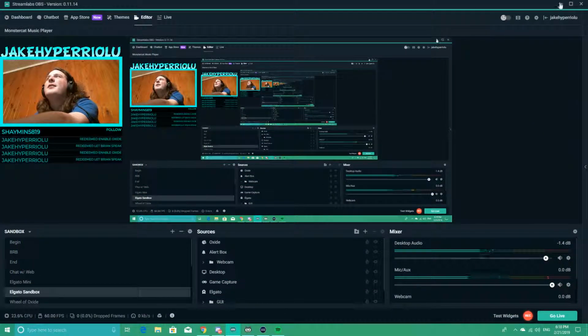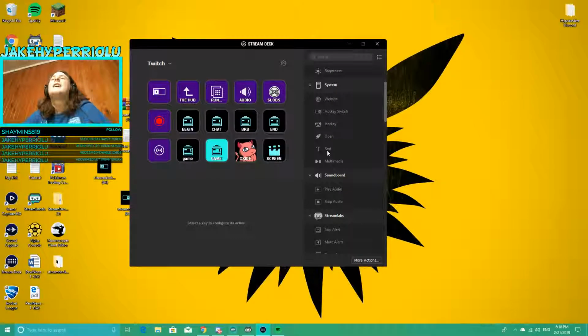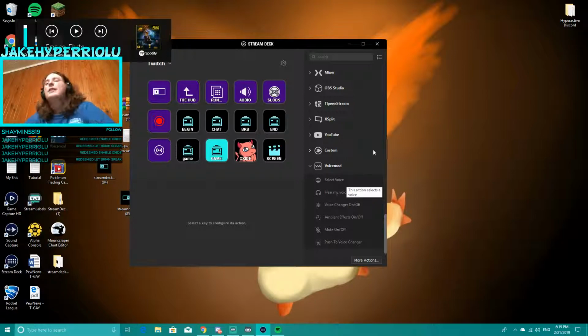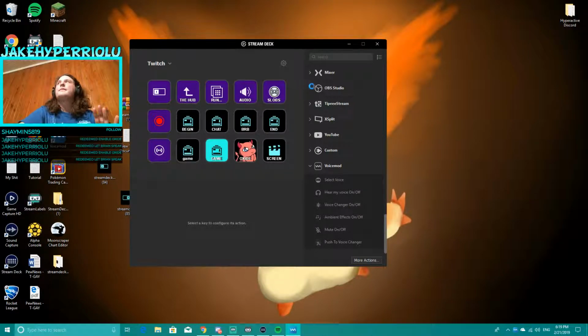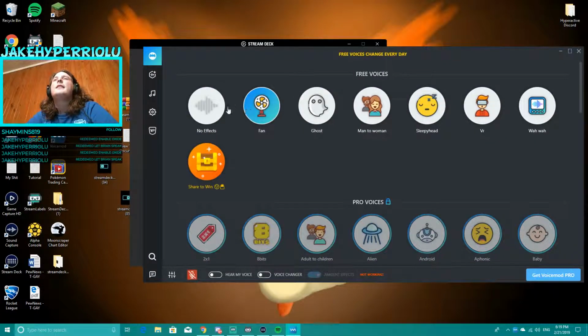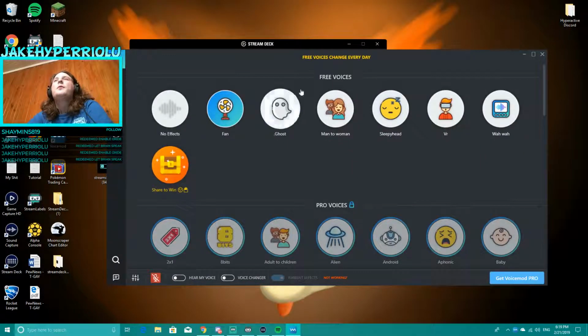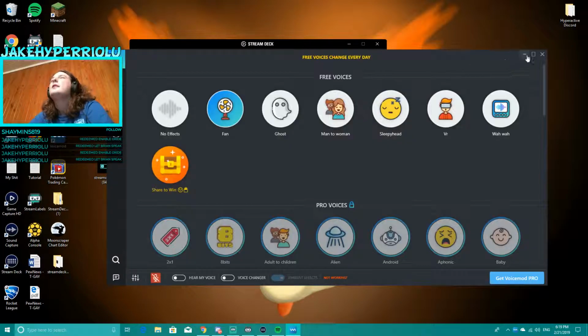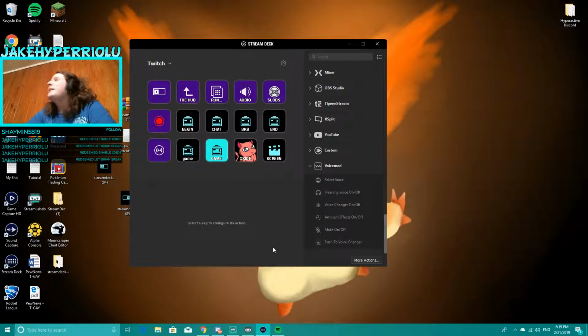I really love this Stream Deck so much. You can do lots of things with this. I have voice mods so I can do some voice stuff. Wait, so what does a voice mod do? Okay. What voice mod does is there are these different filters right here, or voice mods that I can enable. They're free. Well, these are the free ones, but all these right here are like $5 a day, $5 for 3 months, $20 for a lifetime. That's actually a really good deal. So if you just want to buy Voice Mod Pro, it's $20. That's really good. And yeah, that is really amazing.